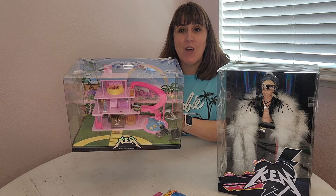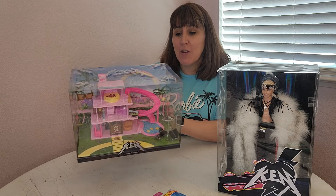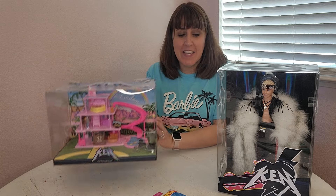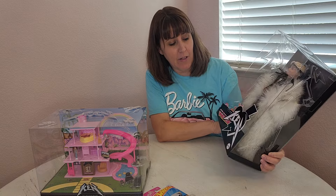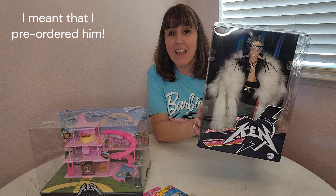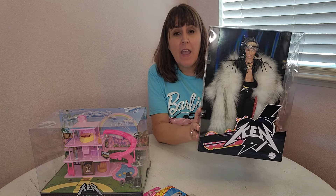Today I'm going to be looking at the biggest thing I got right now — this mini Ken's Mojo Dojo Casa House. It's a Mattel exclusive that arrived over the weekend and I just haven't had a chance to open it. I'm also going to finally look at my Mojo Dojo Casa House Ken — or at least that's what I call him — the Ken with the fur coat. I ordered him back when he was released last year and he was late to be delivered from Mattel.